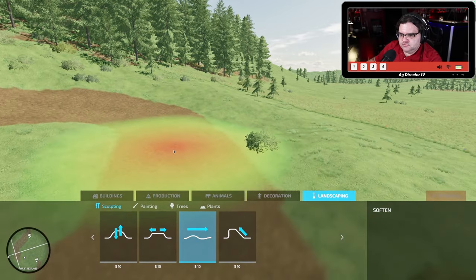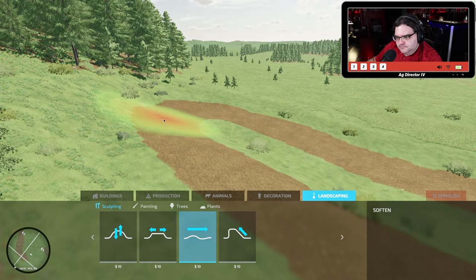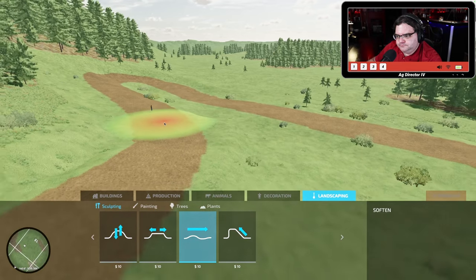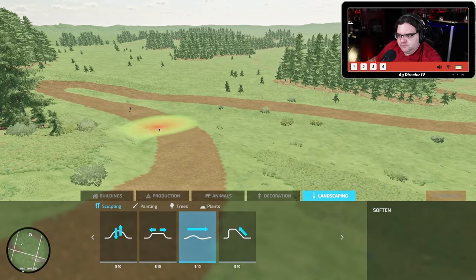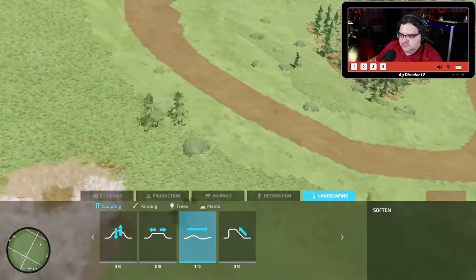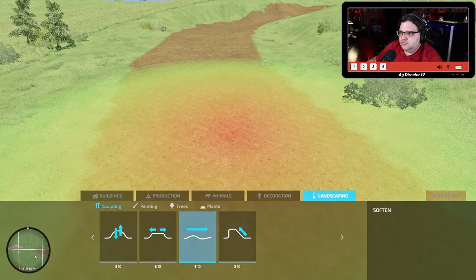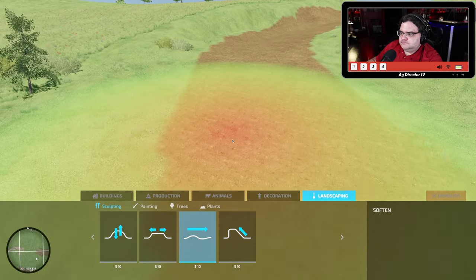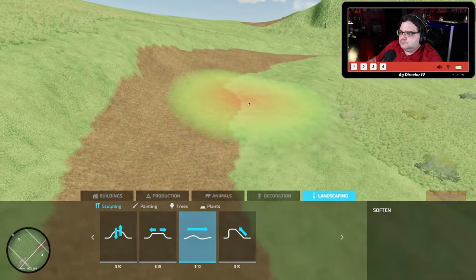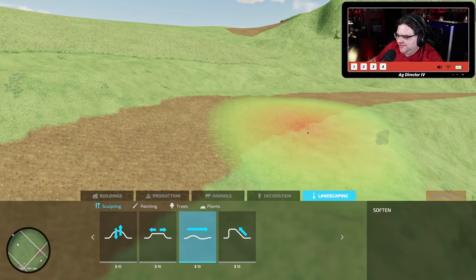Back into the softening tool. I might increase the strength a little bit here. And I'm just going to follow my road up. I think our next step is going to be to actually start adding road. And that is pretty extreme right here, this slope. So probably wouldn't be realistic. Oh, we won't be going up there, don't worry. The road will come here. There we go.